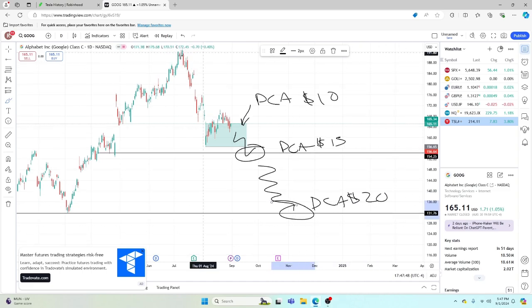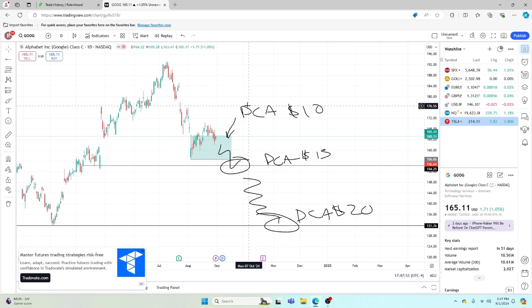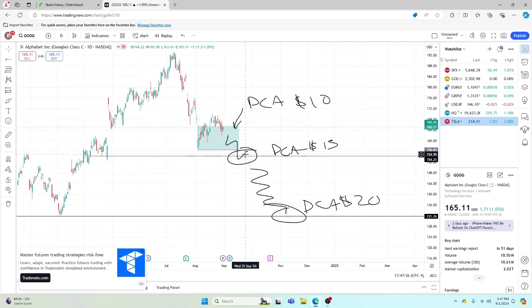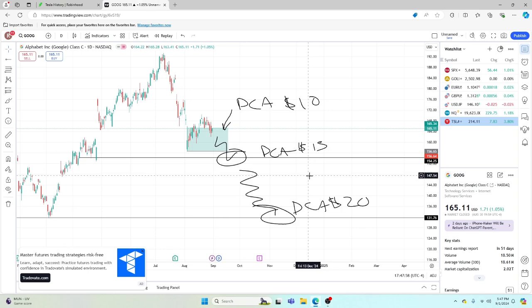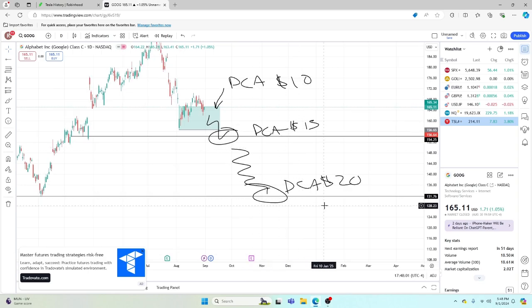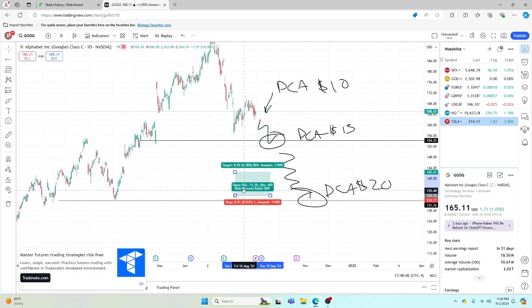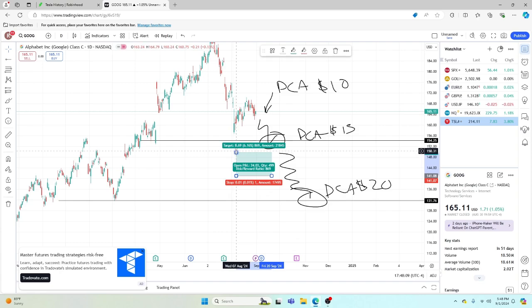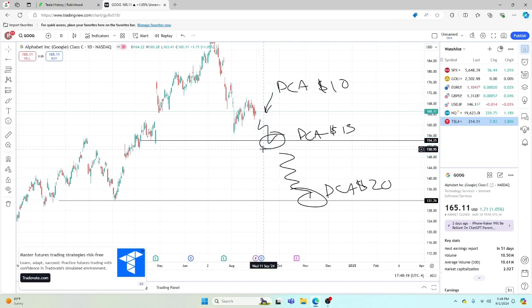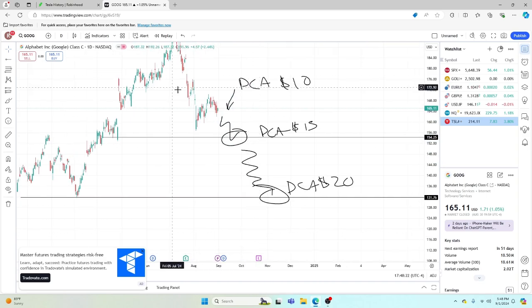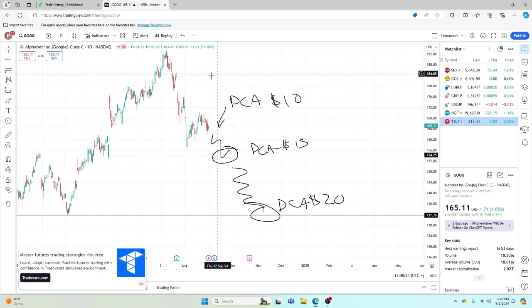Okay? Now, you don't have to use these exact numbers, but you want to use the same scenario. So let's say you want to DCA $1, and Google comes to this 154, so you turn on DCA for $5. It comes down to this 130 level, you DCA for $10. And if you get your average cost down to this 141 and Google comes back up to 170, you're up 20%. 20% in equity. That's beautiful. That's the proper way how to DCA. So yeah, this is DCAing.